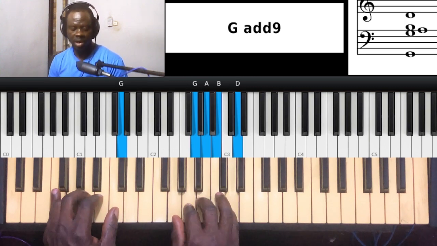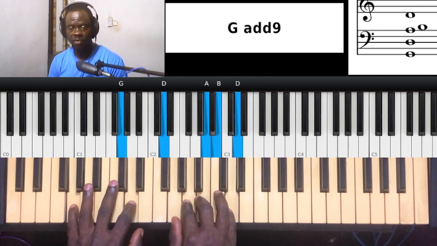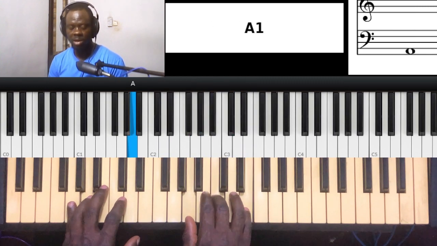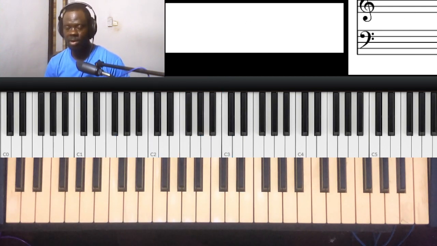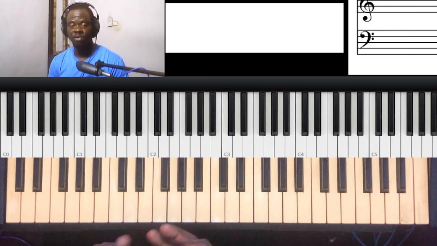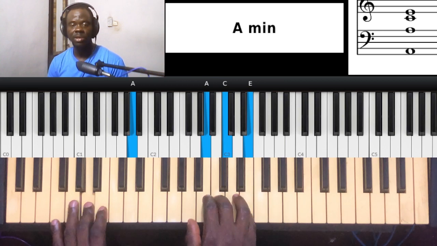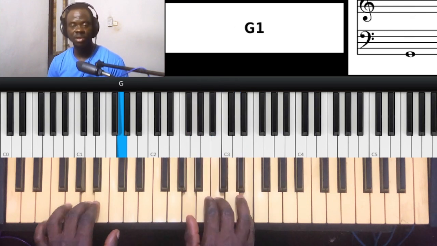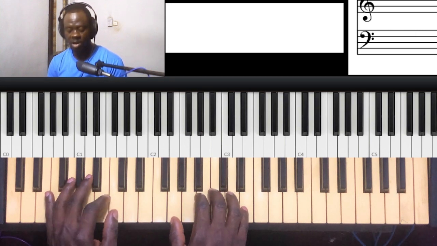What a beautiful name it is. Chord 1. What a beautiful name it is. 5. The name of Jesus Christ our King. Alright, so that's another progression. I'm breaking it into simple progressions. So we have the 1 5 6 4. So it's like 1 5 6 4, 1 5 6 4, like that.